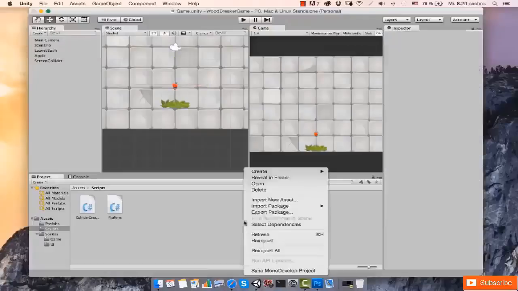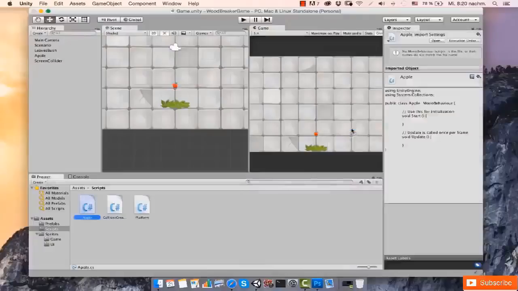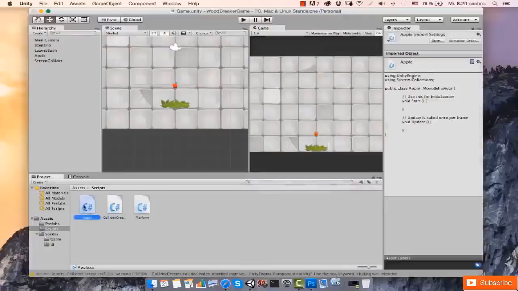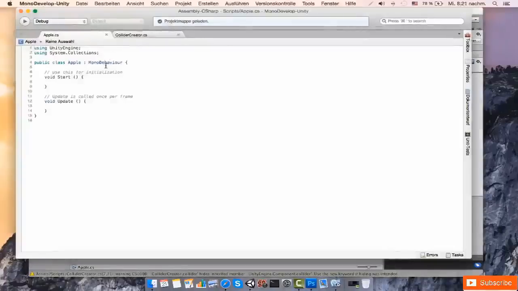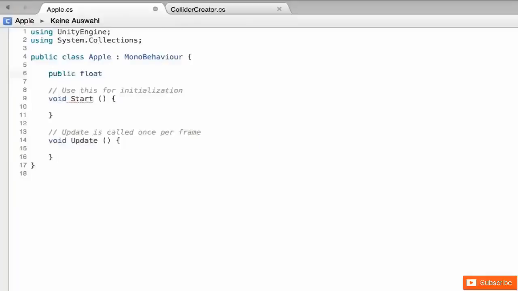So going back to Unity, I'm going to create a new script. I'm going to call it Apple. Double click to open it up in MonoDevelop so we can start coding this. Alright, so first of all, we need to have a velocity for this movement. So I'm going to define a public floating point value here, which will be the velocity. And to start with, whenever I apply this script to an object, I want this velocity to be 1 as a standard value. So I just say that this is going to be equal to 1. So whenever I apply this script to a game object, the velocity will start out being 1.